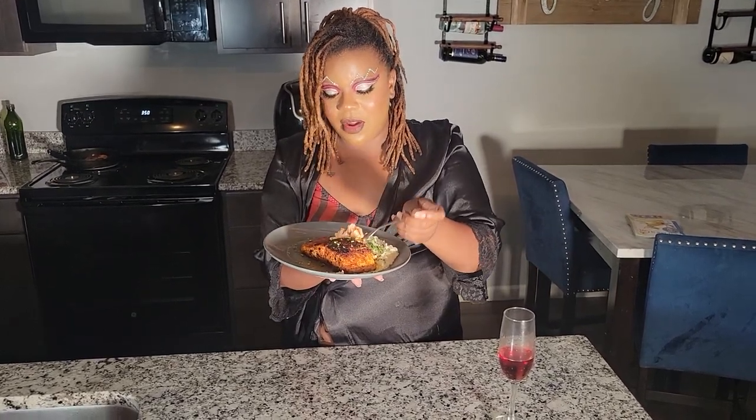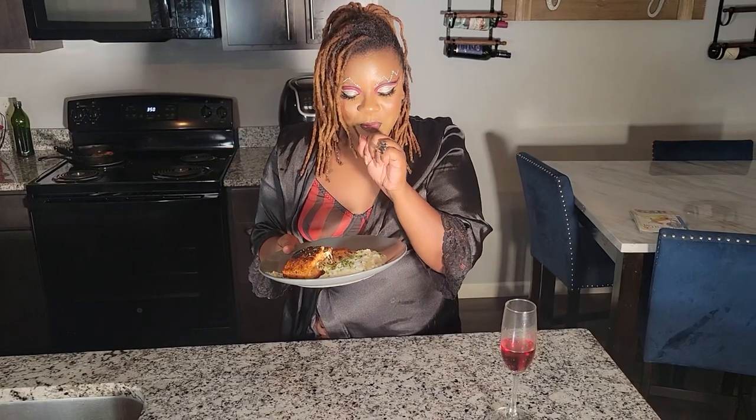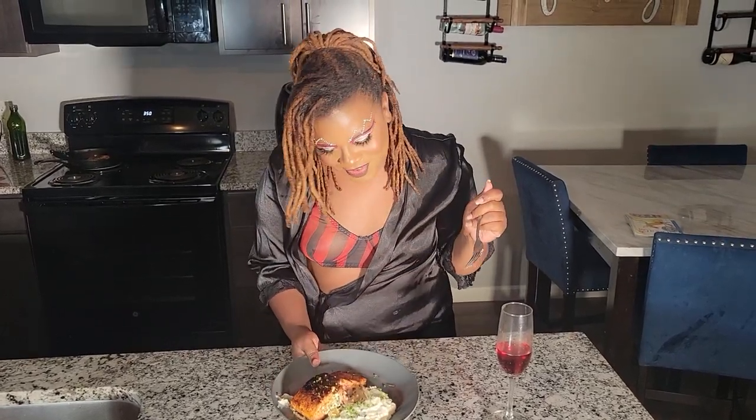Yeah, I did that. Oh, this is good. Now you mix it in with the potatoes. Yeah. It's a slap recipe. We're gonna do this again, and I'm gonna put a little twist to it because this was so good.